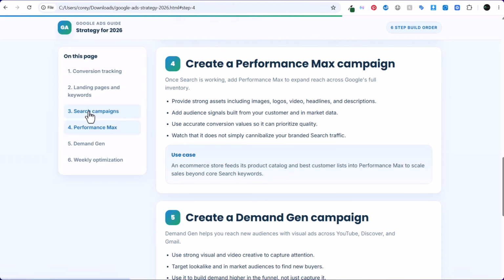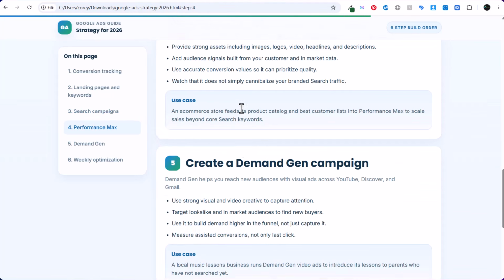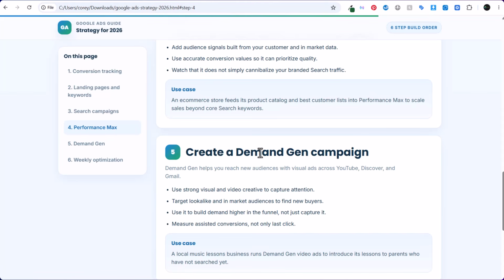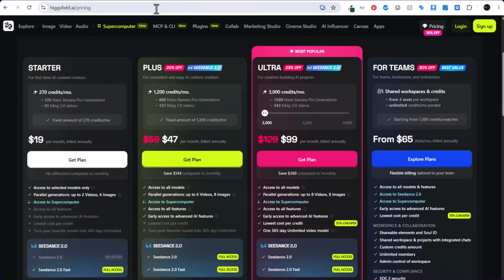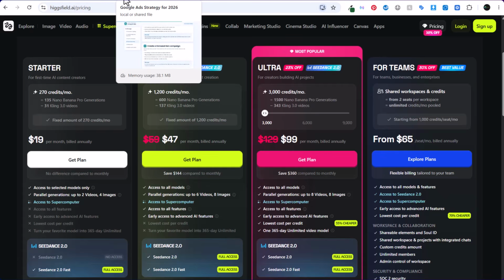But if Performance Max, shopping, and search are working really well and you're wondering how to spend more money on Google and get a little bit more out of it, demand gen could be something that you launch with a smaller budget. Same thing with Higgsfield: okay, we want to start running a video campaign showing exactly what our product does and why we're better than everybody else. So you need to basically sell your product with video at this point. That's one way to do it.